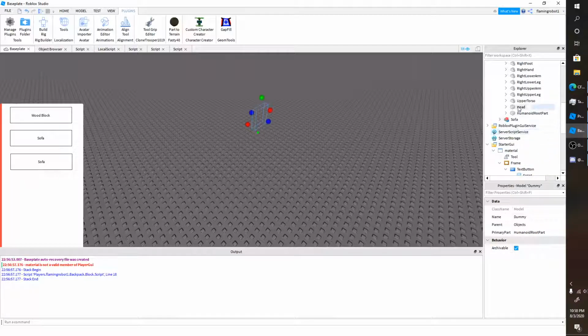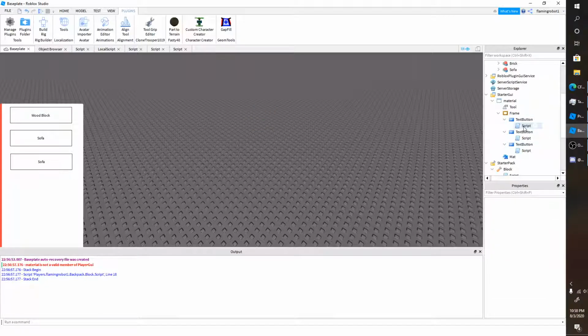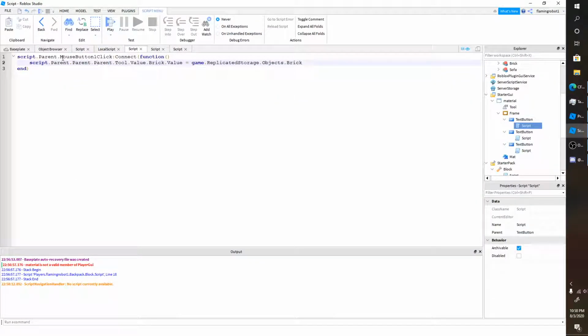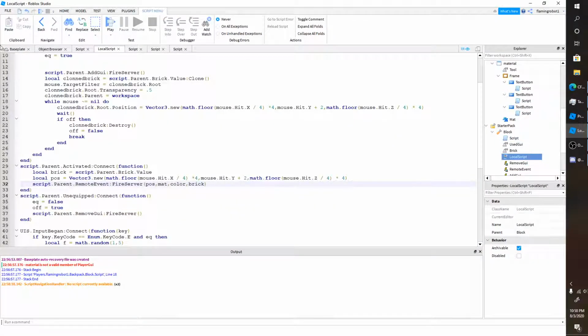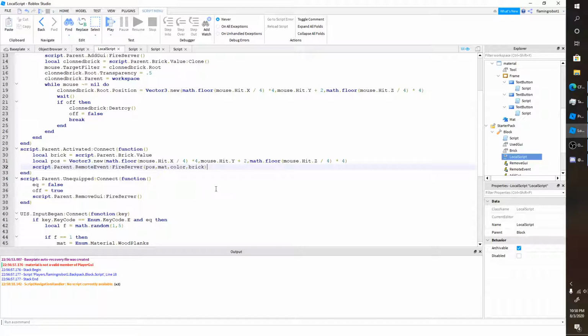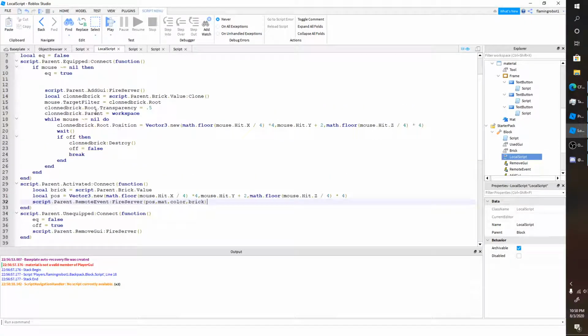It's not gonna work. It needs root. I'm gonna have to make that easier for you guys. See, I am a very nice YouTuber, apparently. I'm gonna actually waste my time and make it easier. So instead of doing root, I'm gonna do primary part.